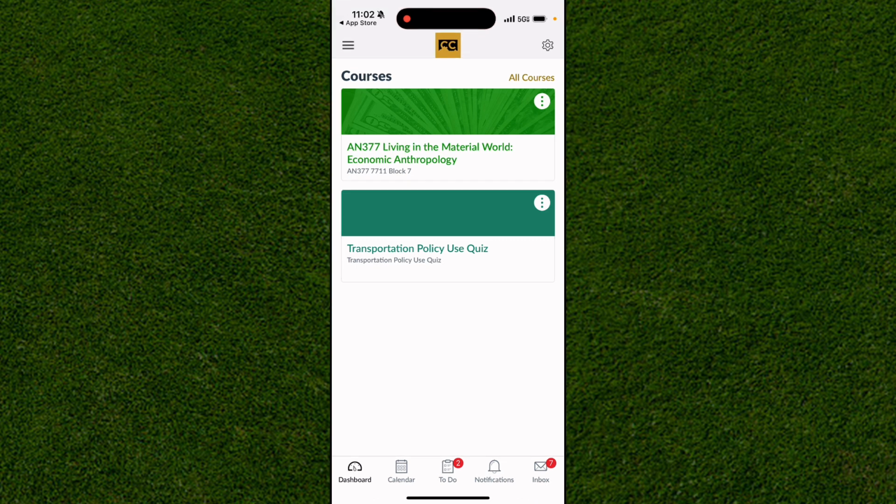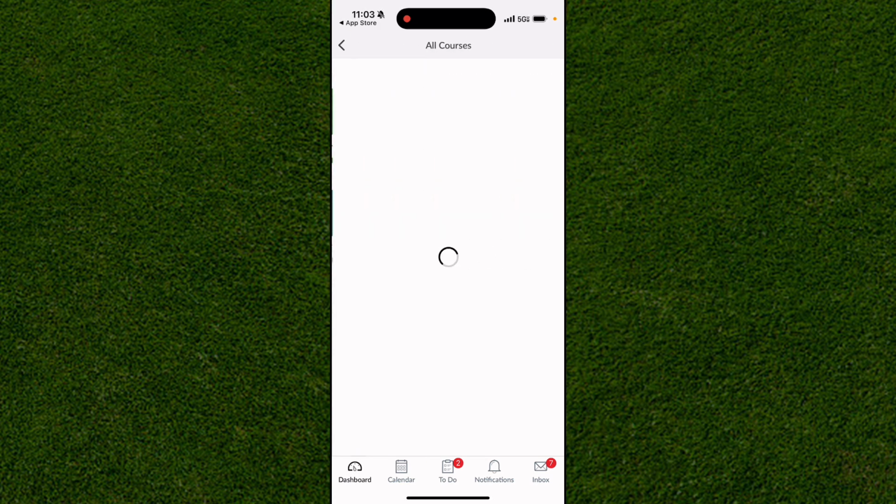But once you do have it, you can open it and you'll be brought to this interface right here after you log in to your student account or just account in general. And you'll likely see a few different courses on your home screen. You can see these are the classes I'm currently in.